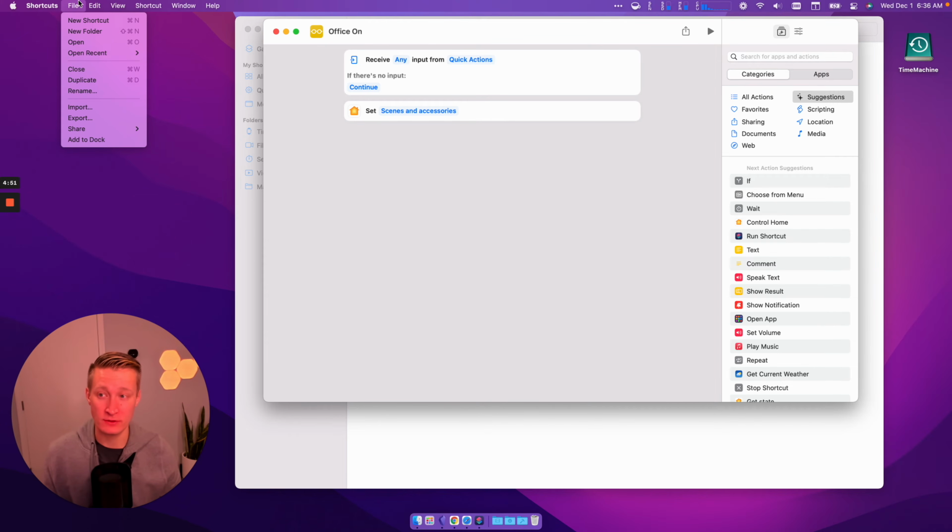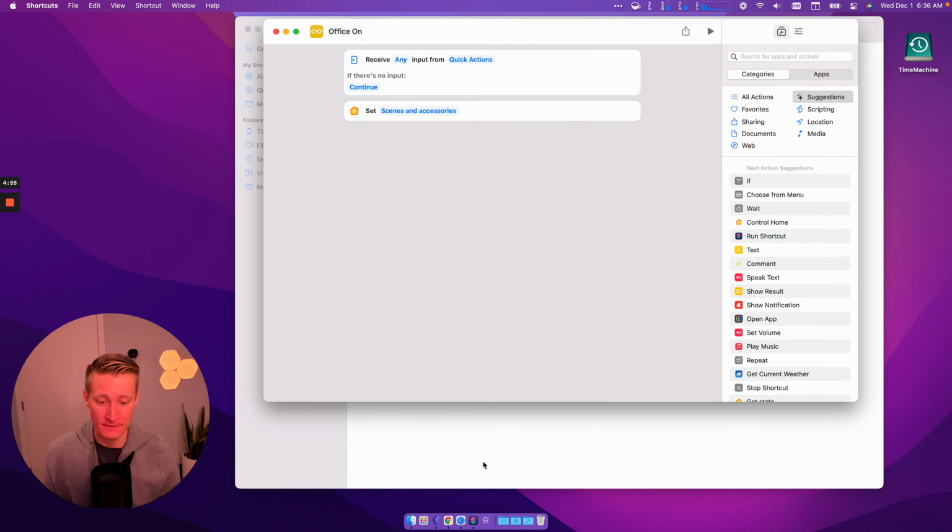So when we go to File, Add to Dock, what it does is it'll create a version of the shortcut here in the dock. Now, the other annoying part is it doesn't always copy over the icon. So we set the icon up here, but sometimes it'll just give you a default Shortcuts icon. Find that very annoying, but it is what it is. Now, from there, what it's actually done though is it's created a miniature application that you can run just like you run an app any other place on your Mac.